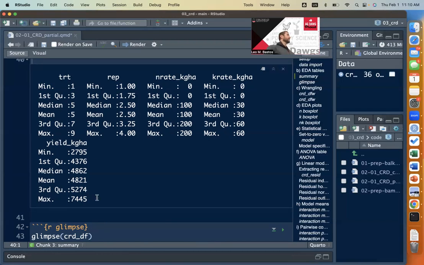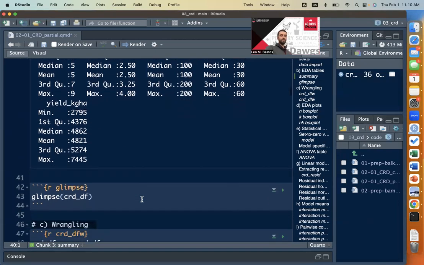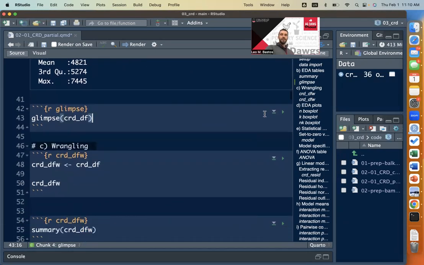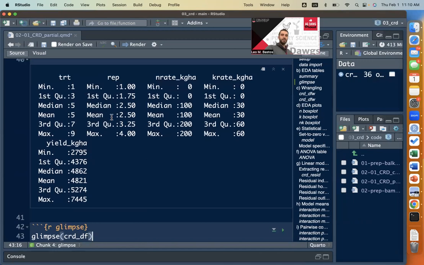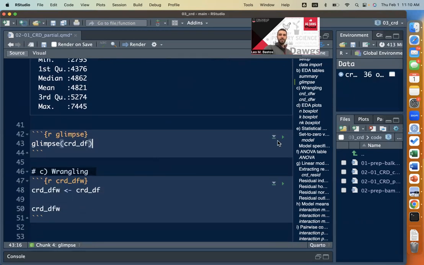So if you catch it earlier, as far as it relates to outliers, you can find out what happened, right? If you have a very high, biologically impossible number of yield, it's probably a data entry error or something like that, that you can fix already at this stage. Next, for us here, everything looks good. We don't have to do any of that.